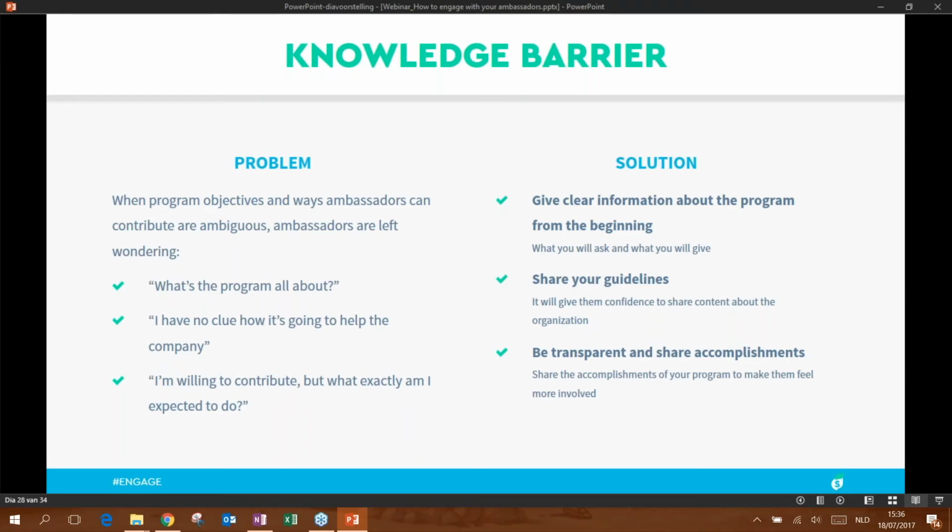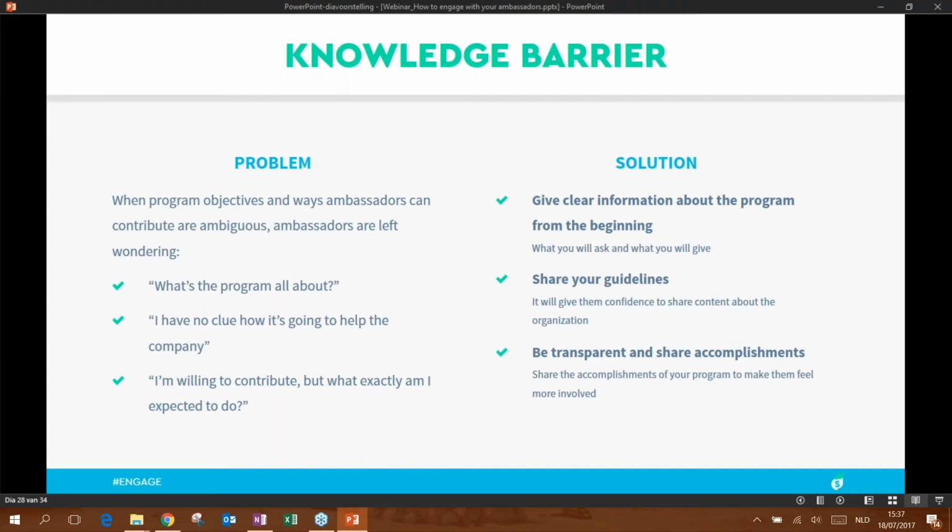This means, for instance, these guidelines that you can make clear to your community if you reach out with a specific piece of content, where they can use it to post on. So if it's not clear for a normal social media user where they can post your content best to get the most impact out of it or the most engagement of their own social media network out of it, you can set out a few guidelines in the sense of you can best post this kind of content on LinkedIn or this kind of content on Facebook. Or if you get maybe any negative comments on your post, for instance, this is how you can react, or this is where you can go to.